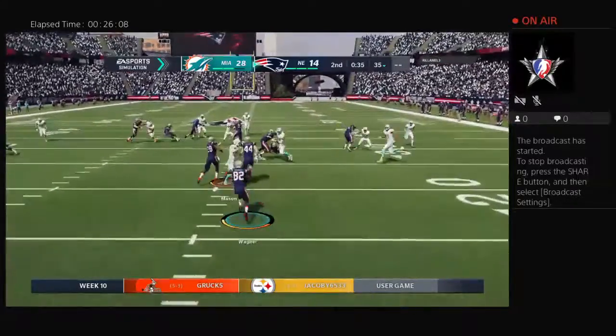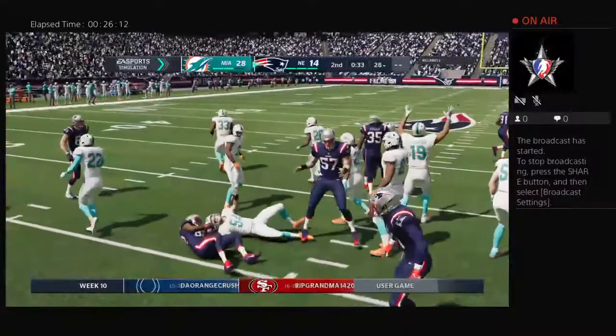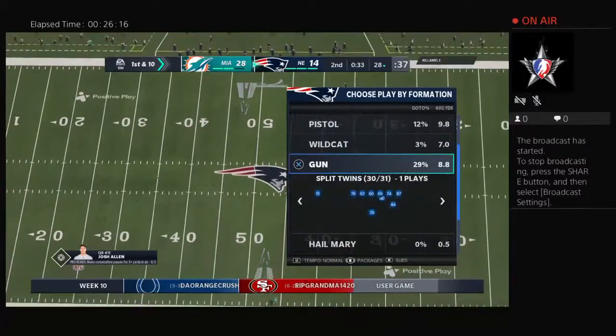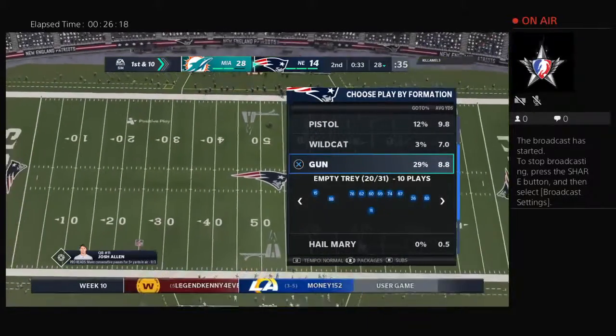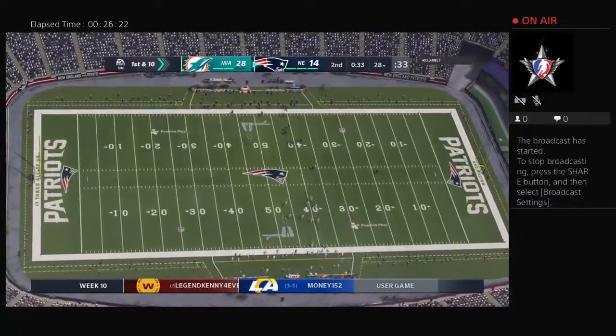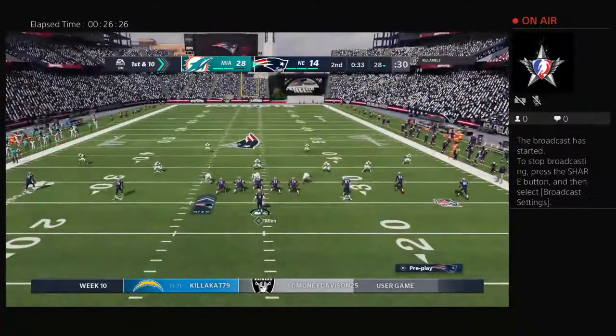Taken in at the 3. And able to take it past the 25 and up to the 28-yard line. Their own 28-yard line. New England with a first down as they begin the drive.